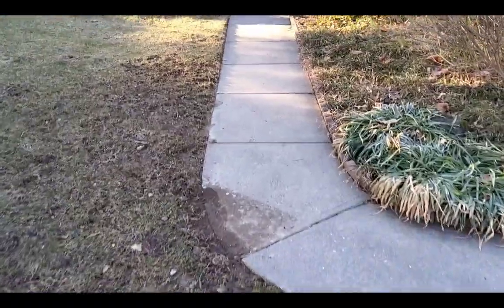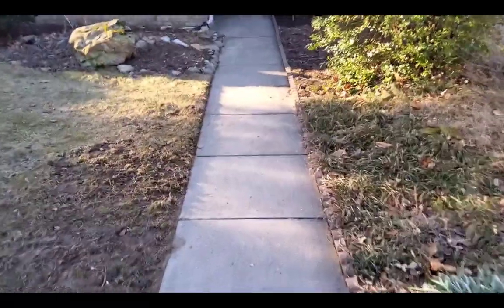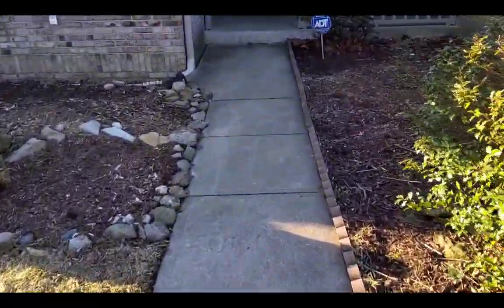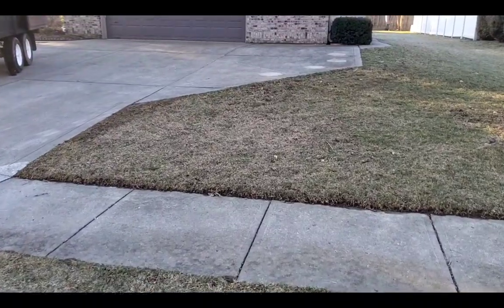Today we're going to be tearing out this 3-foot sidewalk, and we're also going to be doing a driveway extension, a little triangle place for more parking.